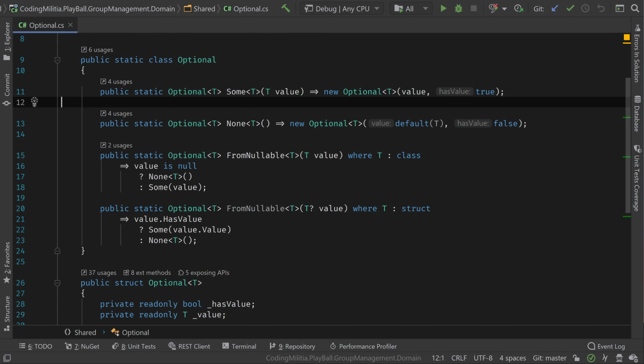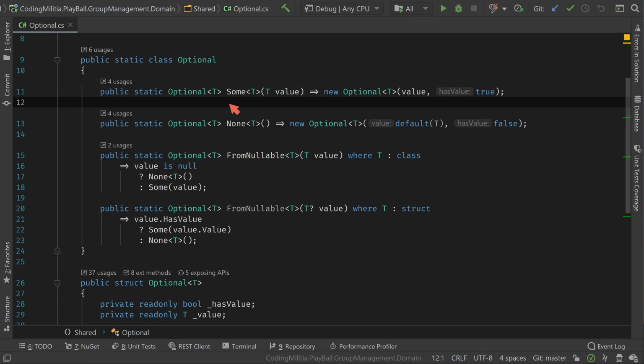Then, as I was noticing they could be useful, I added a couple other methods, which are from nullable, and also from nullable in this case is for nullables like int nullable, and in this case is for the typical classes that can be null. So this is just a helper for situations where we can transform something that we know might be null in an optional, and we'll see an example in a bit. So, but these are extras.